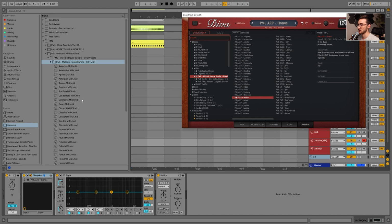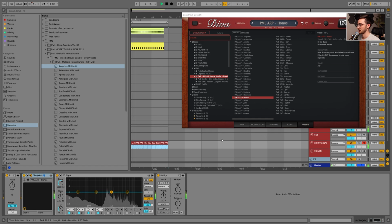And these presets also come with an according MIDI file, which is really cool. So you can see this preset over here, Equitas, also comes with an Equitas MIDI file. So we could drag in this MIDI file here and play the preset.